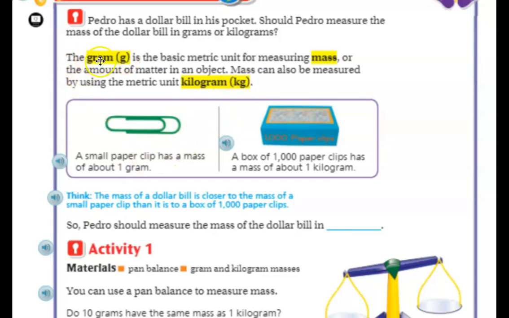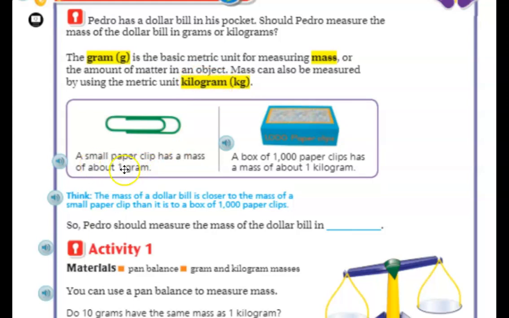Now I want you to look at both of these words. We have gram, it has 4 letters, and we have kilogram that has kilo, which is the prefix, and then you have gram, which is the root word. So you have 4 and 4, so there's 8 letters. That's how you're going to remember which one weighs more. Gram only has 4 letters, so it would definitely be lighter than kilogram that has 8 letters. So the longer word has more letters, which means it has more weight to it. So that's how I want you to remember which one is the larger unit of measurement.